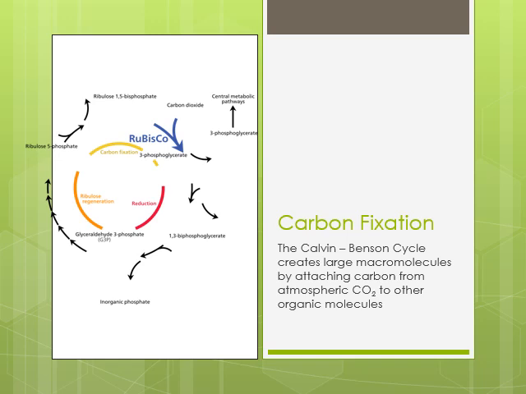This Calvin-Benson cycle is going to take atmospheric carbon dioxide, so the CO2 that's in the air that you have produced, and you're going to attach that CO2 up to other molecules to produce large macromolecules, specifically glucose. That's called carbon fixation. You're taking carbon dioxide out of the air and fixing it. By fixing, I mean sort of like affixing or gluing. You're taking CO2 out of the air and gluing it to something else. That's the point of this part. Pulling in that CO2, gluing it to another molecule.